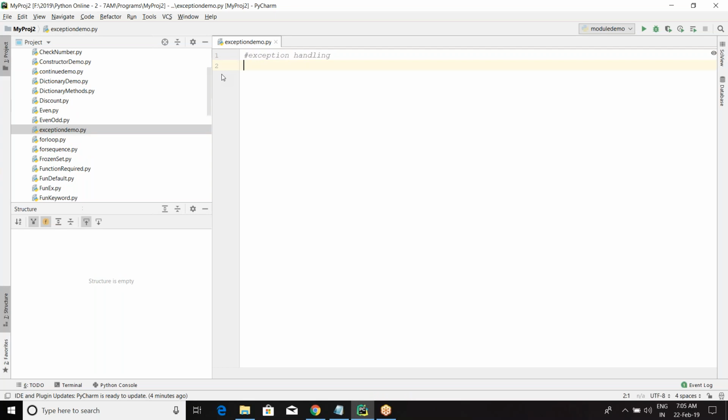So let us write some code here. n1 equal to int(input("Enter number 1")). Again n2 equal to int(input("Enter number 2")). We are accepting two numbers. Then we will say result equal to n1 by n2. Then we'll print the value of result.